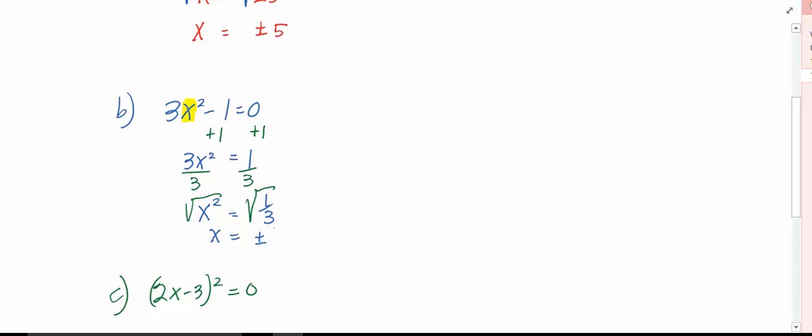Now, the square root of 1 is 1, so I can go ahead and clear off the top, but the square root of 3 at the bottom is going to stay a square root of 3. Now, you remember from probably your Algebra 2 class that it is not okay to leave a radical on the bottom. So what I'm going to do is what we call rationalizing. I'm going to multiply by radical 3 over radical 3. Now, look at that. That's really just me multiplying by a funny form of 1. So it makes it legal.